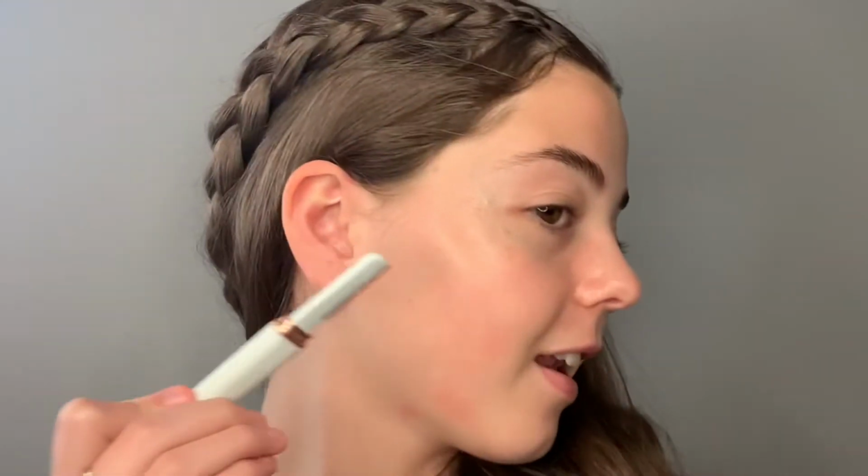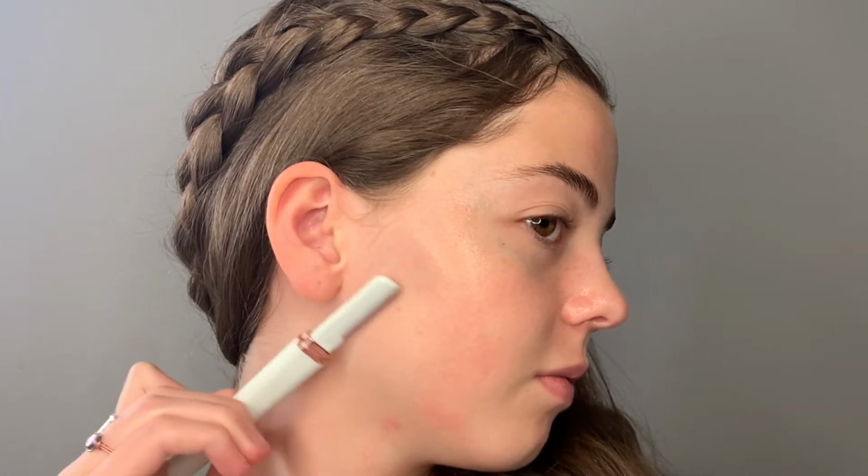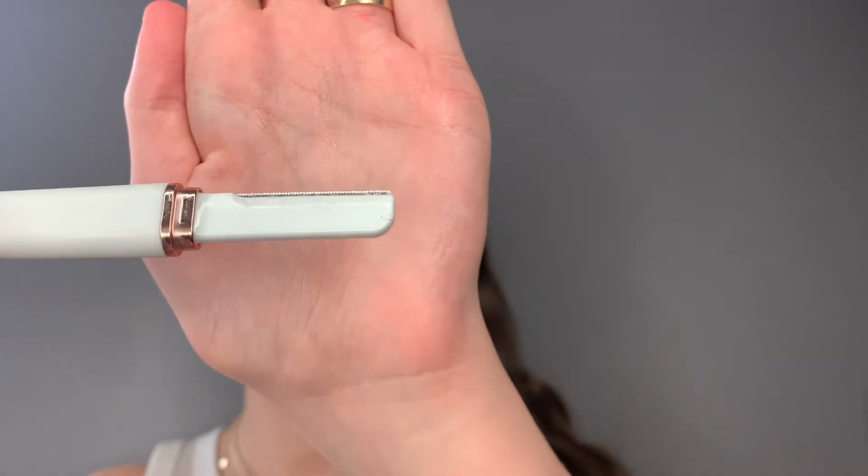I have my gunk pad ready to wipe off anything after. They said about 3 to 4 shaves, you should wipe off your thing. So we'll just go ahead and do that. They said 45-degree angle and little. Whoa, I already got a lot of stuff on there. Can't really see that, hopefully you can see on the camera. But I'm just going to wipe that off.